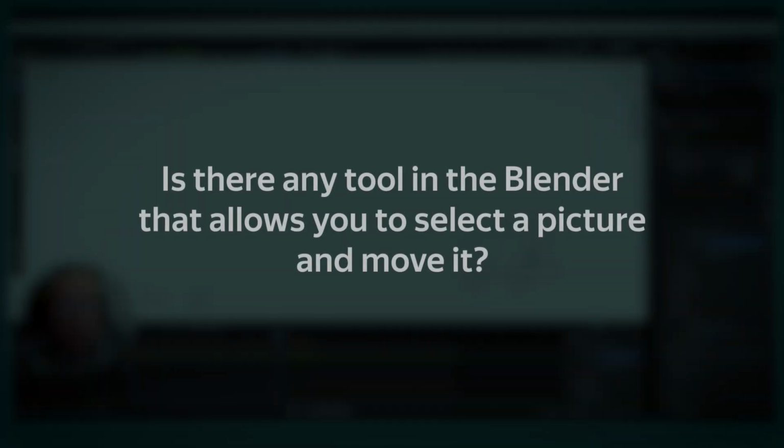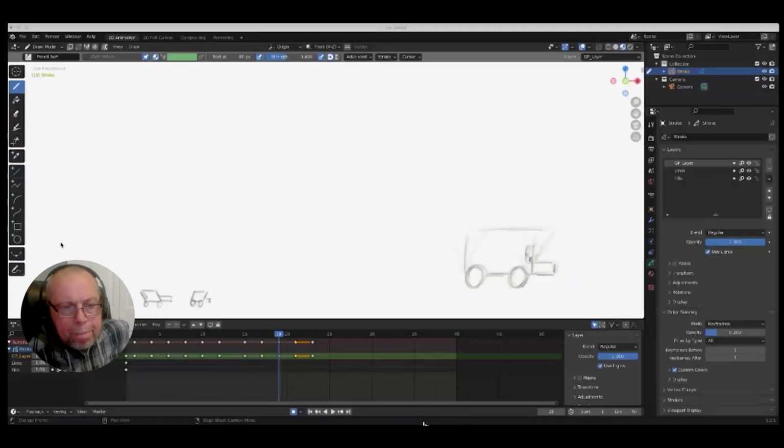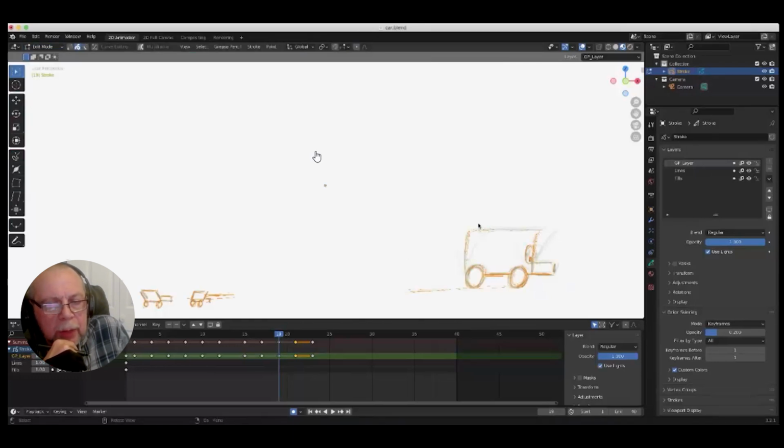Is there any way to move the pictures in Blender? I mean, is there any selection tool, so you can select the picture and move it? Yes, I never use it, but I think the girls figured it out. They know. You just need to change the mode. On the top left, you see the draw mode. You need to change to edit mode. Then push the edit on the right frame, and it's selected. But you need to be careful with the thumbnails. Better to move it to another layer. Thank you so much. Yeah, I never use it. It's my wife, she uses it, I know.